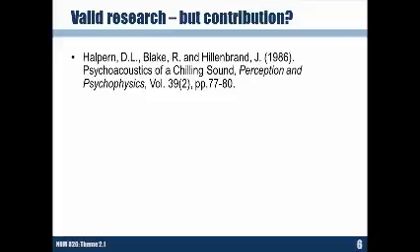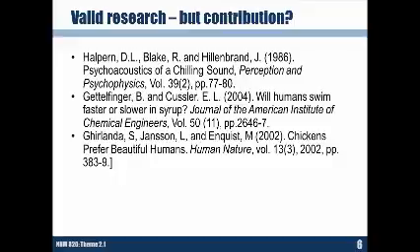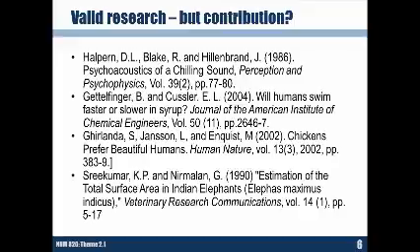So these are the contributions that these particular papers have made, and you can see that each of them is grounded in a particular scientific tradition: psychoacoustics, computational fluid dynamics, done in the Journal of the American Institute of Chemical Engineers. I'm not quite sure how knowing that chickens prefer beautiful humans helps us, but it is published in an accessible and recognized journal. And the same with trying to figure out how big an elephant is.